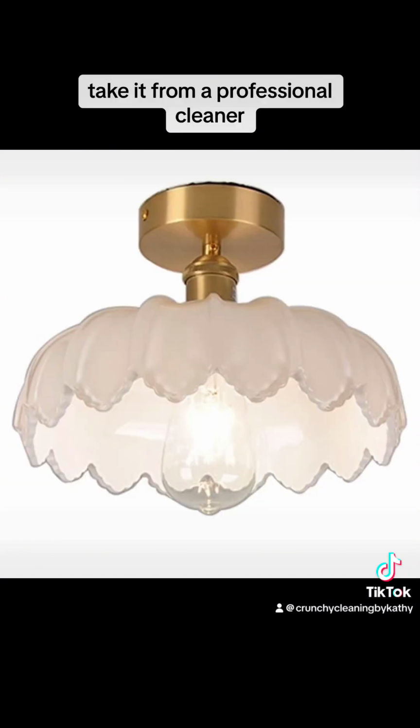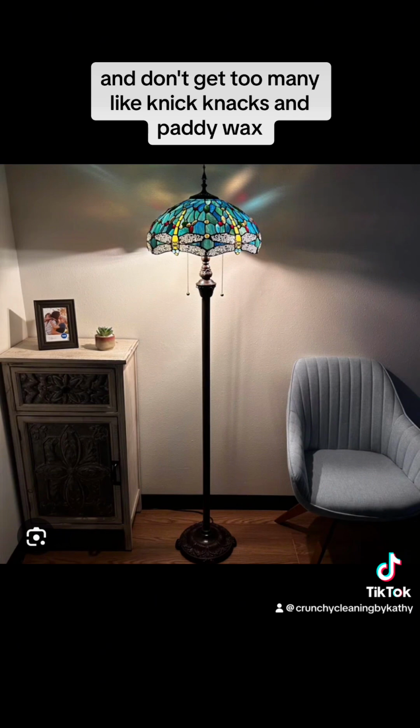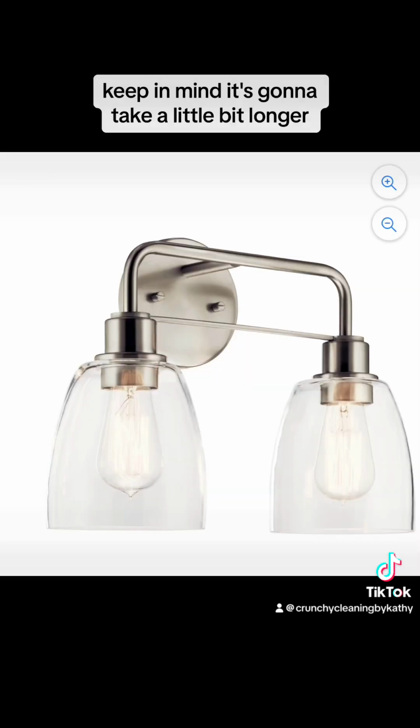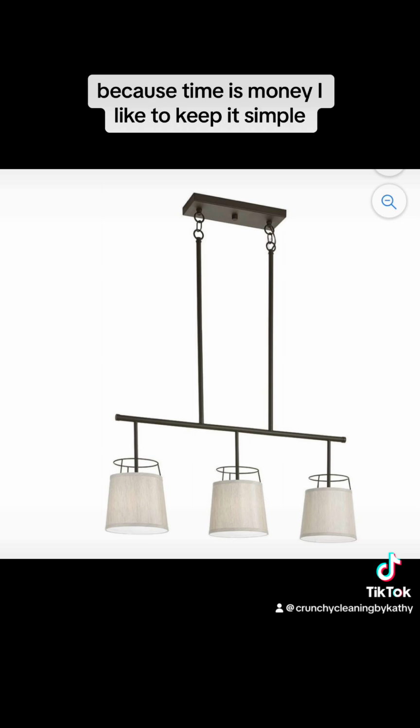So take it from a professional cleaner, get the ones that hang down, and don't get too many knickknacks and patty whacks and give a dog a bone. It's too much, in my opinion. Too much to clean. And if you do get the little knickknack patty whacks, keep in mind it's going to take a little bit longer, and your cleaner may charge you a little bit more because time is money. So I like to keep it simple.